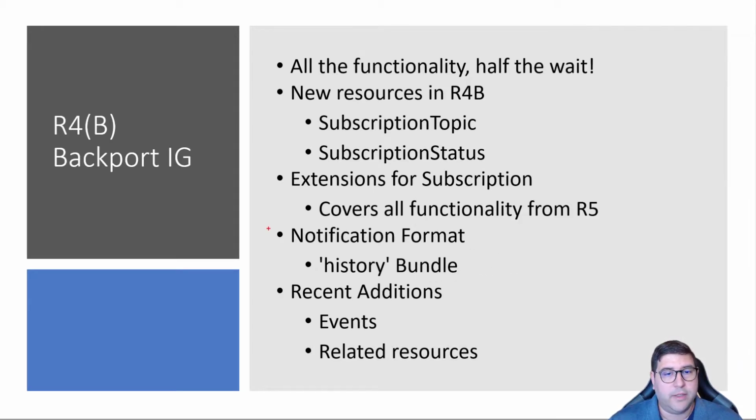Same thing for bundles. In R5, we have a new bundle type so that we have this notification bundle that can tell us about a subscription notification bundle that can kind of filter all the things we need in the way we need them. The closest match we could find is a history bundle, so that's there, and we have it profiled with some different extensions as well.